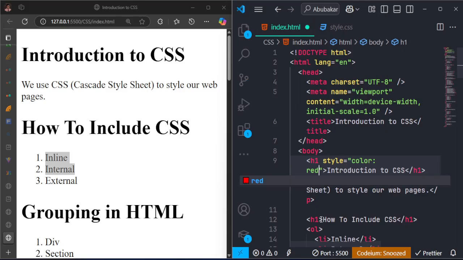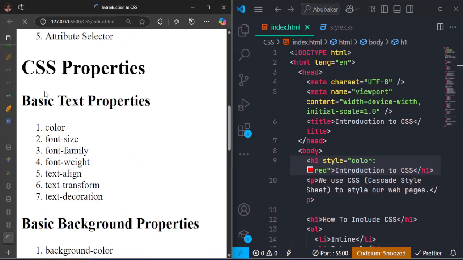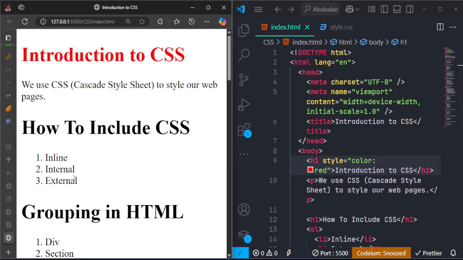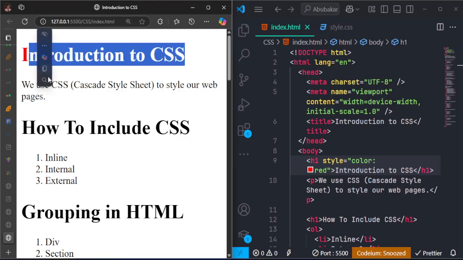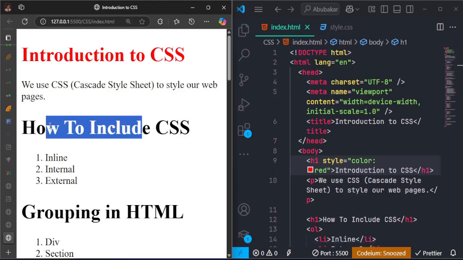What I'm doing here, we're going to explain a lot of them later on when we get to the property part. As you can see, the color is here. I will explain it better there. But for now, I'm using it, and as you can see, the color of the text has changed to red. By default, the color is set to black, just like the way it is here.